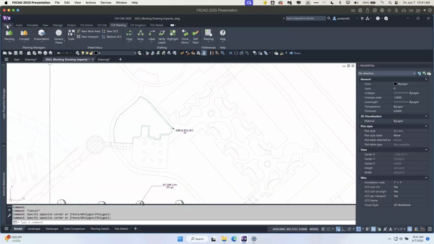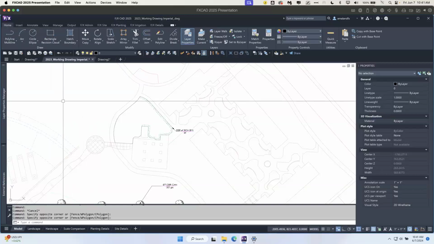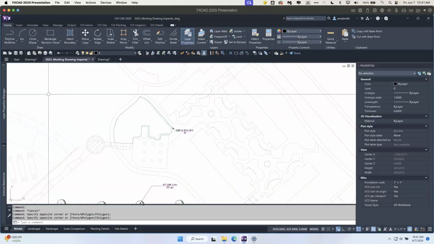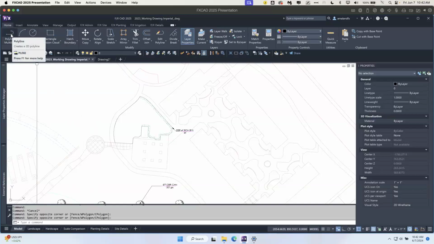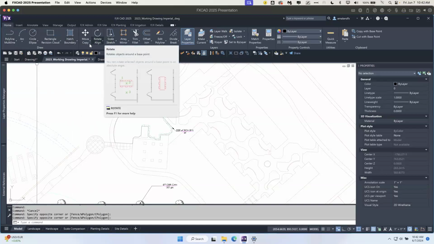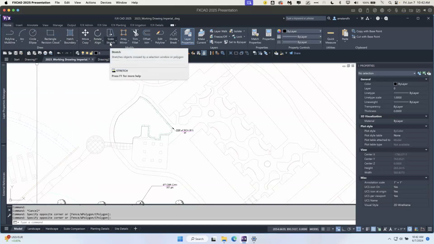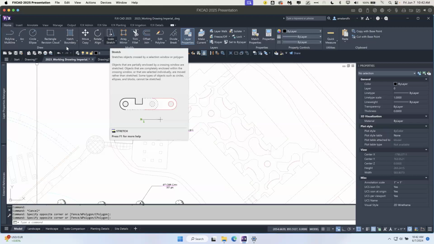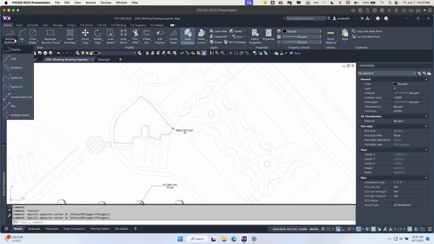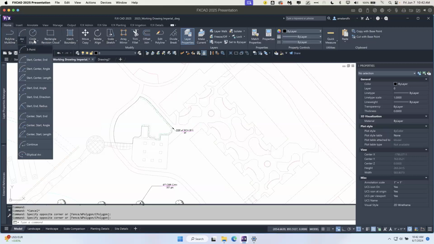Oh, thanks. So yeah, let's go over here to the home ribbon. If you've been in FX CAD for a while, this is already familiar, but if you're new to it, the big difference is we went with these drop downs and big buttons with static names that tell you in a bit more detail about what's in those drop downs. We went with the big buttons because we find it easier to read, easier to see in this environment, rather than all the tiny little buttons without any words at all. We organized things a little bit differently.